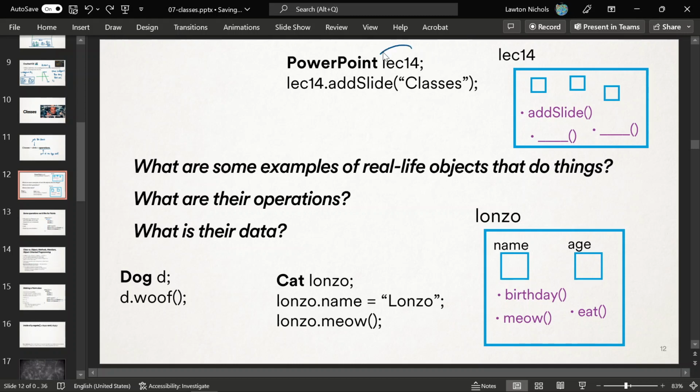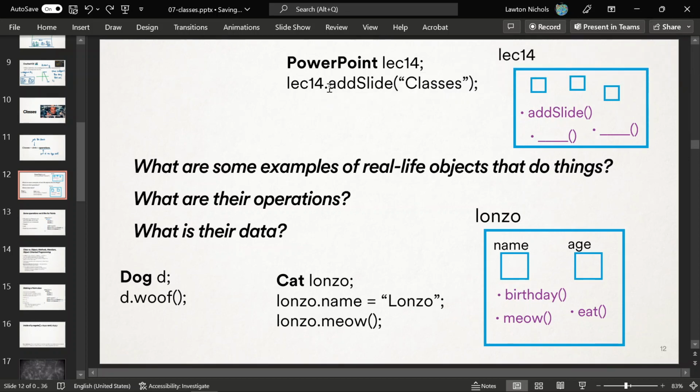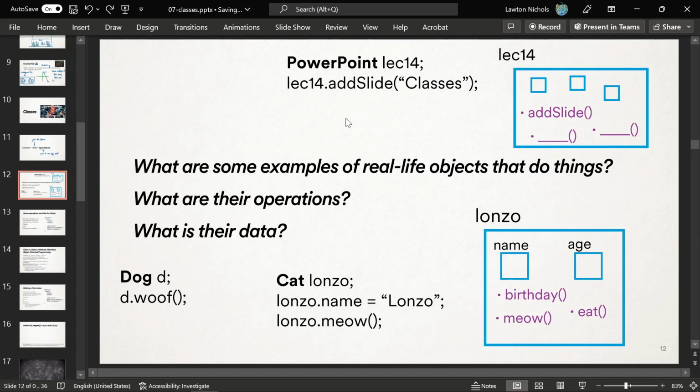We could call it lec14 for today, and you can run an operation on it, like lec14 dot add slide, and give it a name or something. That's an operation on lecture 14, a dot operator, right? Lecture 14's add slide. Add a new slide, please, to lecture 14, that object of the PowerPoint type.